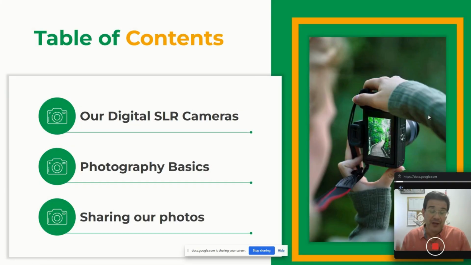Okay, so I'll talk a little bit about intro to photography and why we're here, what we're going to learn. I've got three main things we're going to cover today. We're going to talk a little bit about our cameras. I'm going to give you some of the photography basics. We cover a lot of this in class, but I'm just going to talk about the things that are really core that I really need students to remember. And then we're going to talk about how to share our photos, because after you take the photo, we want to make sure that the right people get them. Okay, so they're not sitting on the camera.